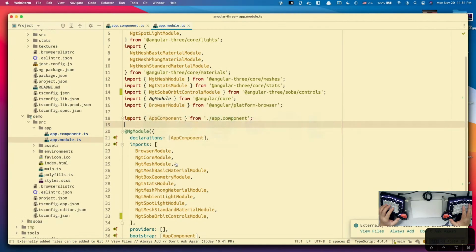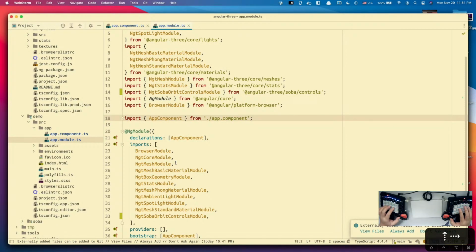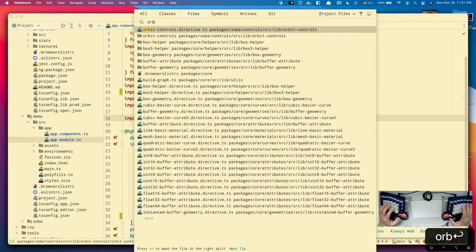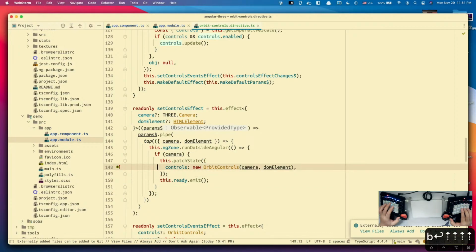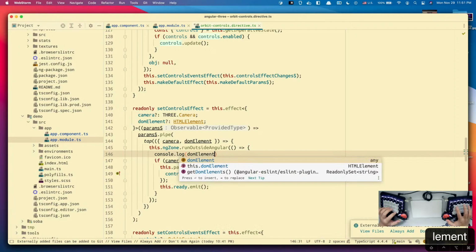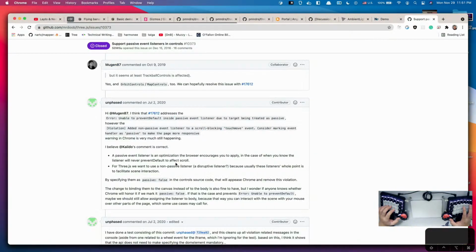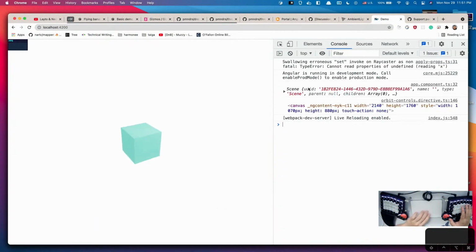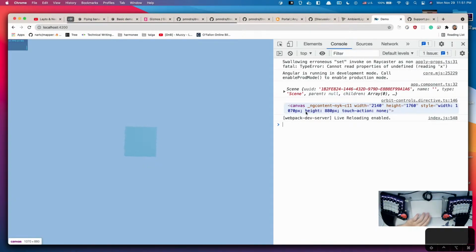So wait, if I go back to my orbit controls directive and console log DOM element. What is the DOM element? It's the canvas, so it's the DOM element from the renderer.